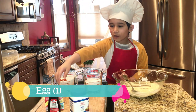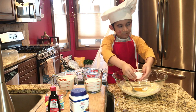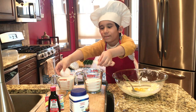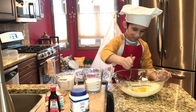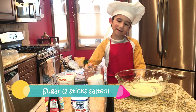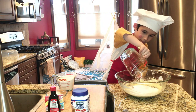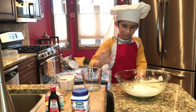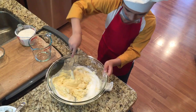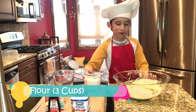Now we're going to put in 1 egg. Done. Yeah, eggy. Friends, now we're going to put in some sugar. Friends, now we're gonna put in some flour.